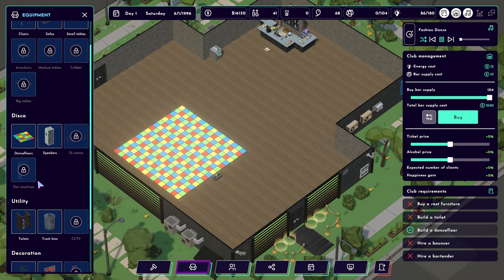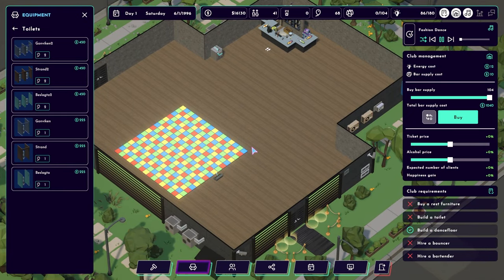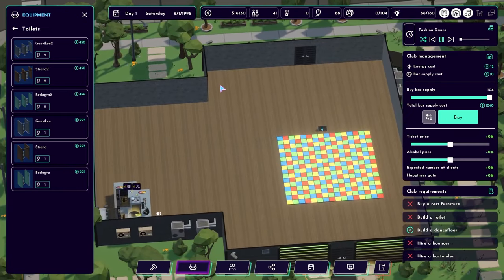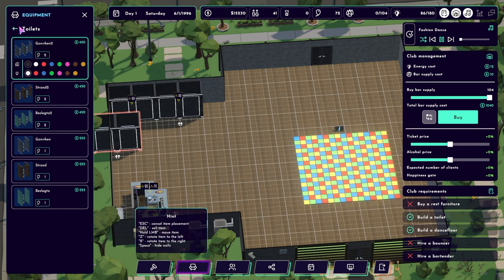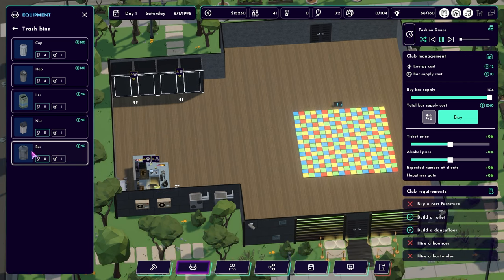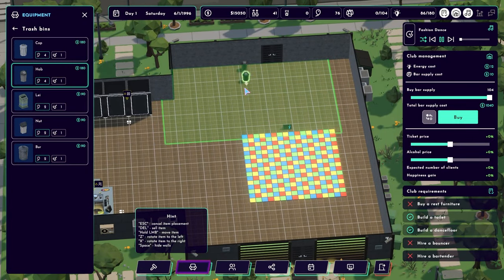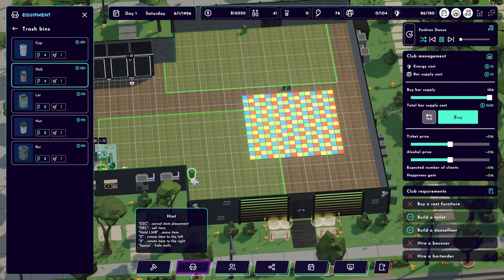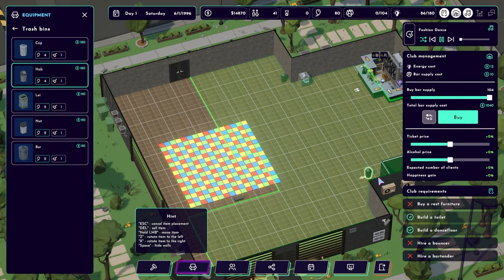All right, utilities, we need toilets. Yes, we're gonna need toilets. A good spot for toilets is right here, I think. There we go. And then trash bins. Which one do I like? I like this one. We'll throw a trash bin right here, and then we'll throw one right there. Okay, I think that works.